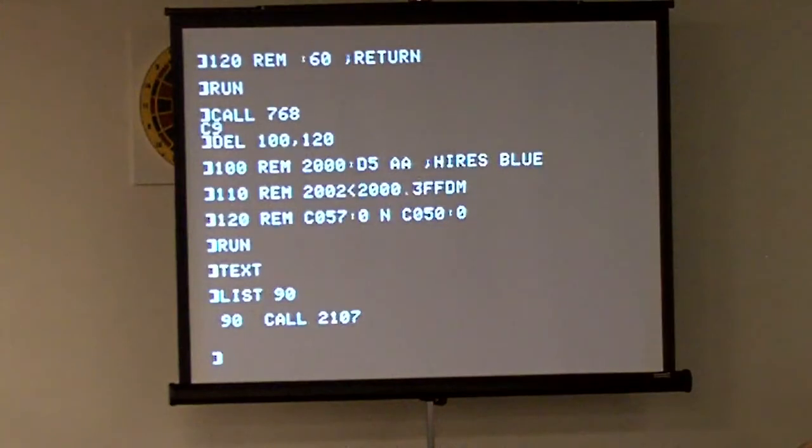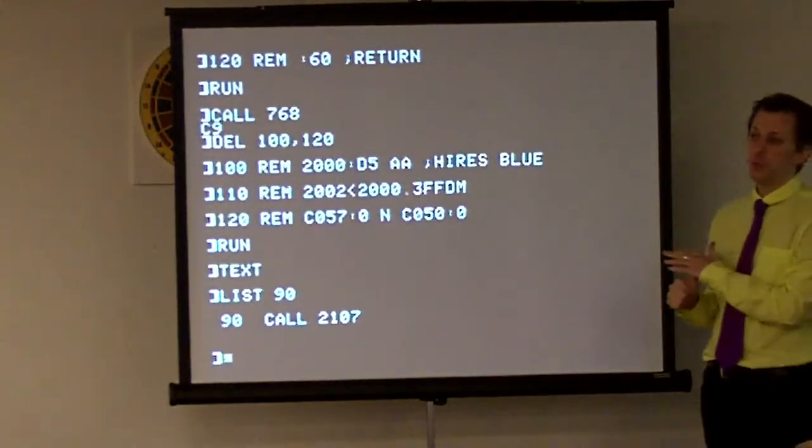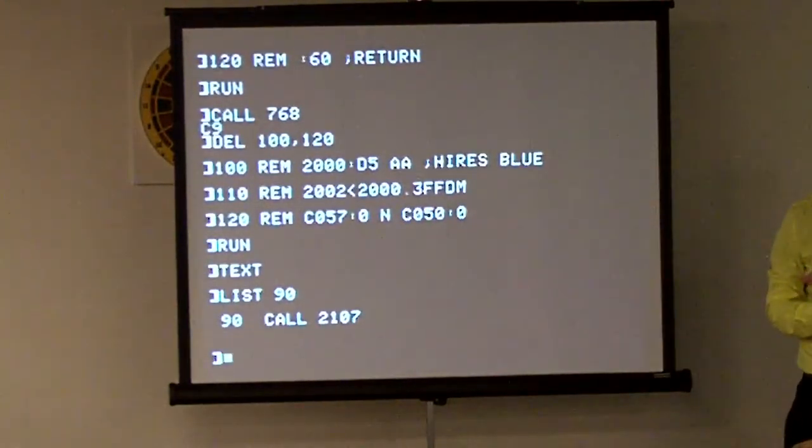Call 2107. What's a 2107? I'll show you the details of it, but it is the code that tells it to start processing monitor lines. It will continue to process REM statements until it either hits the end of the program, a REM statement with nothing in it, or a statement that isn't a REM statement. Therefore, the one thing you should not have before one of those three things happen is a REM statement that's a general comment, because it will try to be processed by machine language, it will be treated as junk, and you will be thrown into the monitor prompt immediately when the program is stopped.